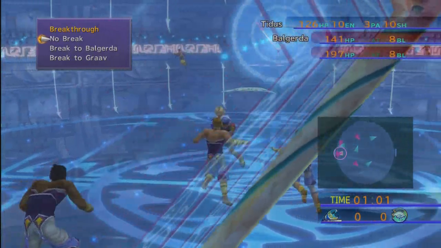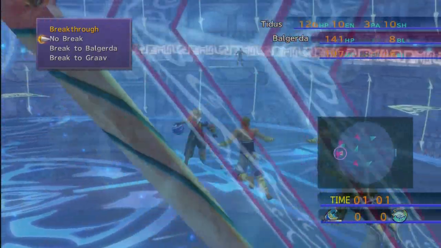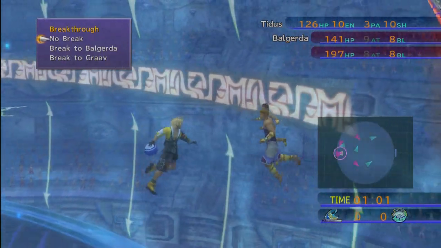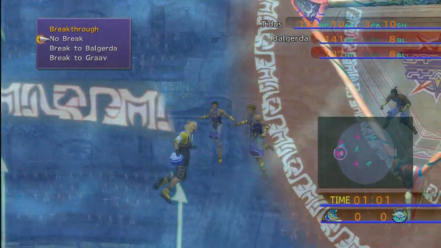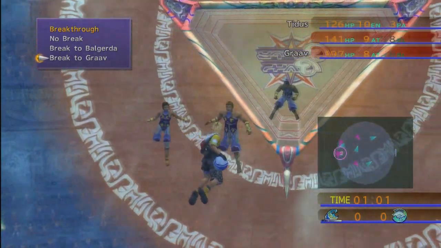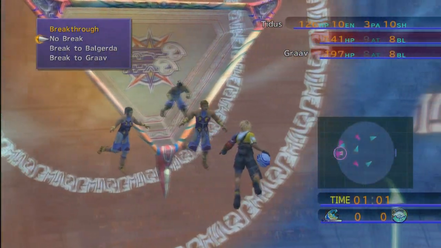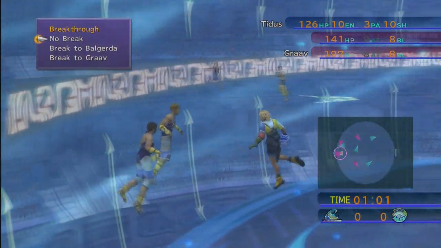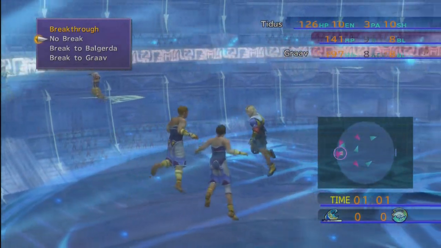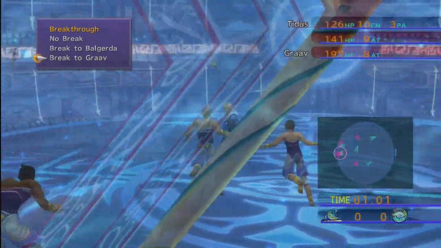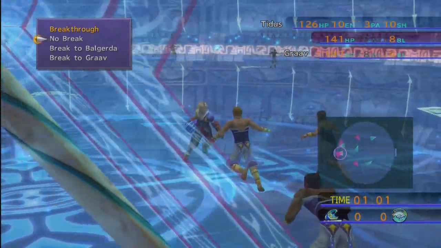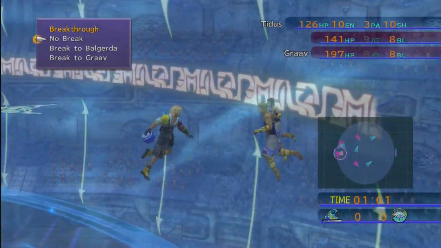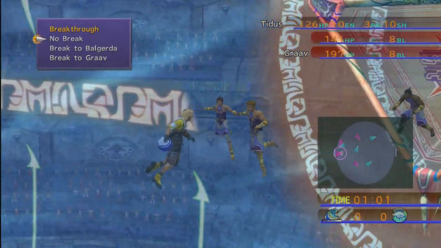And even if it does get past those 2 players, then it has to go through the goalie. So, let's say Bulgerda gets a hand to it, and we get crazy lucky, and it only drops the shoot to 6. And then Grav gets a hand to it, and it only drops the shoot to 2, and it's still flying through the air. Well, then it's got to get past their goalie too, who has a load of catch score and will probably catch it. In fact, it's pretty much impossible for us to A, break to both these guys, or B, shoot and actually score. It's pretty much impossible. And you'll find this with pretty much any player on the Aurochs, right? It's very, very hard to score against these guys.